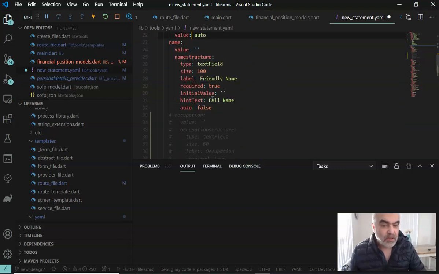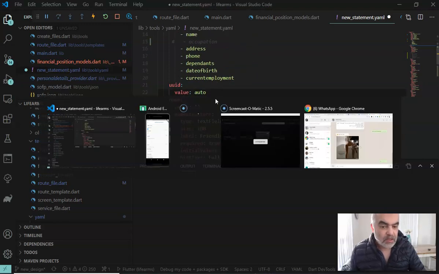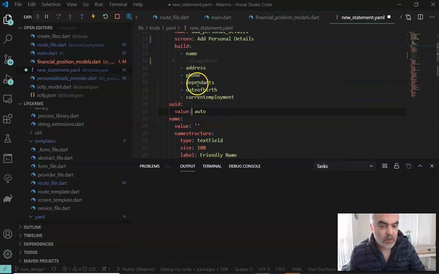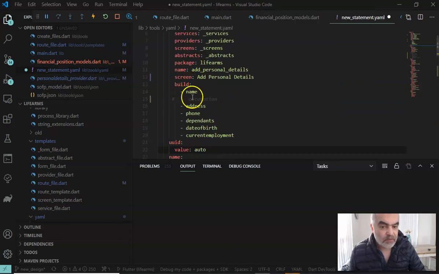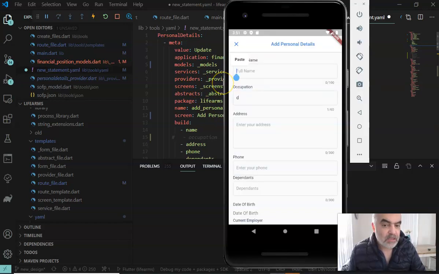First of all, I'm going to hide the occupation. So I've altered the YAML file to hide the occupation. I've removed occupation from build, and build shows here what are the screens that I want to build. Here's some metadata about the screen itself. So I'm going to adjust this.